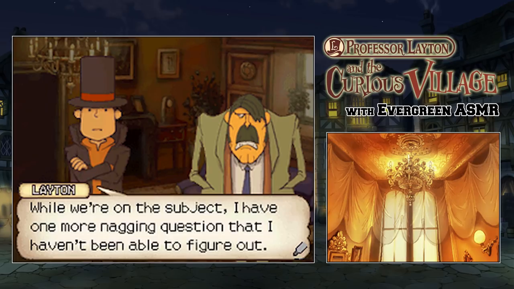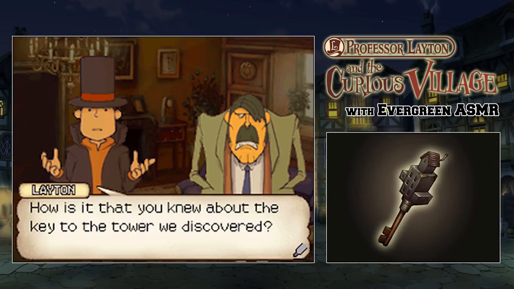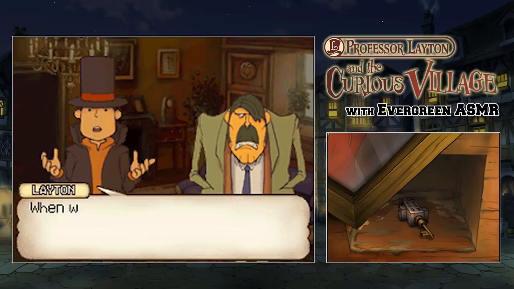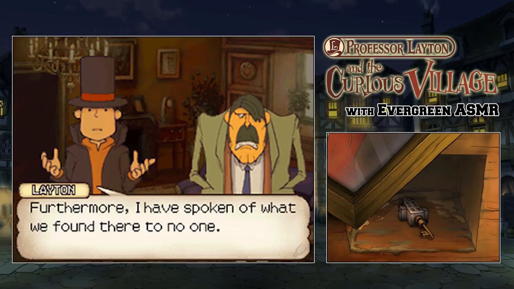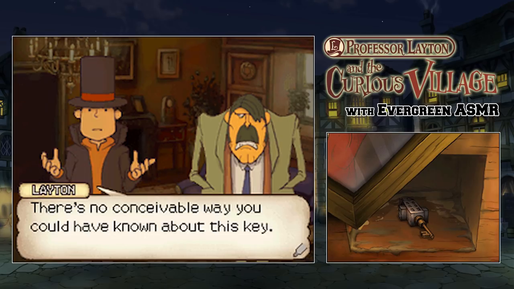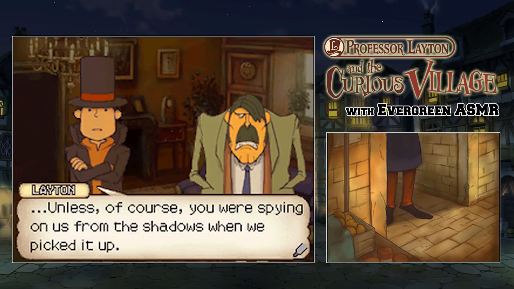Layton laying down the law here. While we're on the subject, I have one more nagging question that I haven't been able to figure out. How is it that you knew about the key to the tower we discovered? When we happened upon that key, there wasn't a soul in the area, save for Luke and myself. Furthermore, I have spoken of what we found there to no one. There's no conceivable way you could have known about this key. Unless, of course, you were spying on us from the shadows when we picked it up.